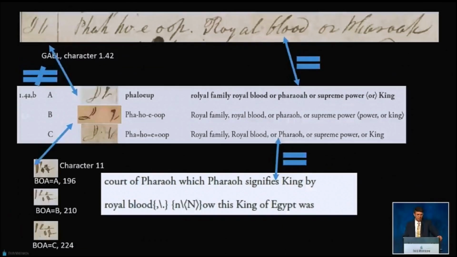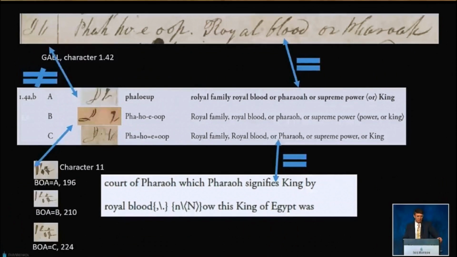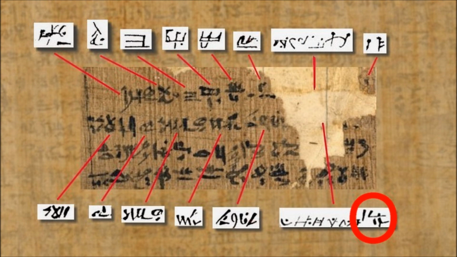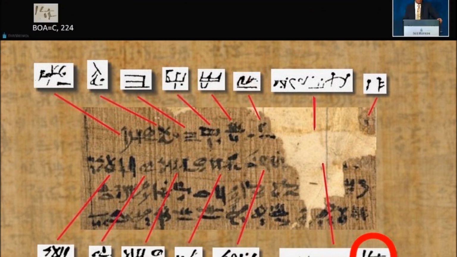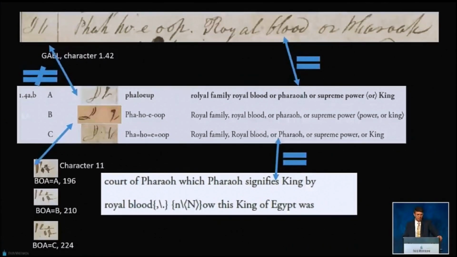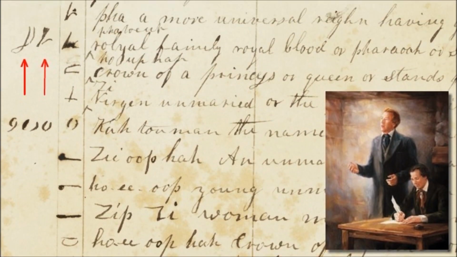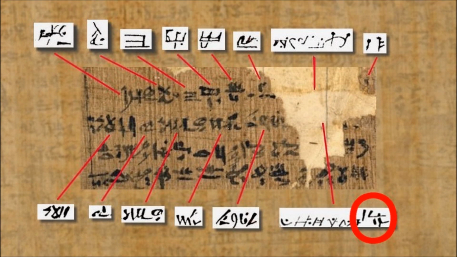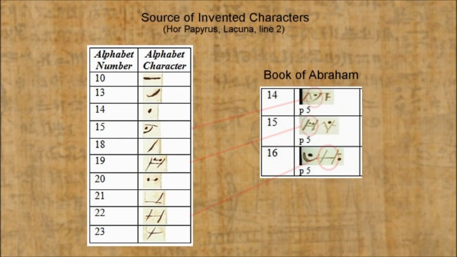Just a minute, Mr. Muhlestein. The bottom characters are invented characters that correspond to the lacuna in line 2 in the Hor Papyrus. Egyptologist Muhlestein knows they are not real characters. Nevertheless, of the top 2 characters from the alphabets, the left character seems to be a marginal addition. The character on the right seems to be repeated in the compound character from the margin of the translation documents. If this character was inspiration for the invented character, it would be in keeping with other invented characters from the same lacuna.